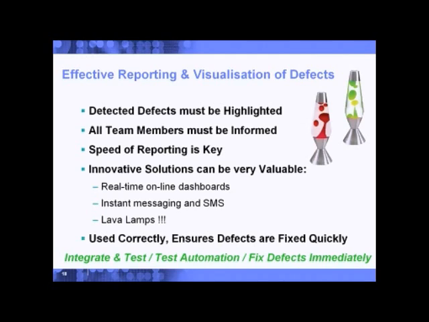And there have been some great ones reported in the case studies. So, real-time online dashboards, obviously something which Agile does talk about and recommend. But things also like instant messaging systems, and even if we've got an automated integration and test solution, I think Dave Evans from SQS had reported that they had a clever integration engineer who'd set up a link to basically text stakeholders when problems were found. Very neat. And finally, lava lamps.